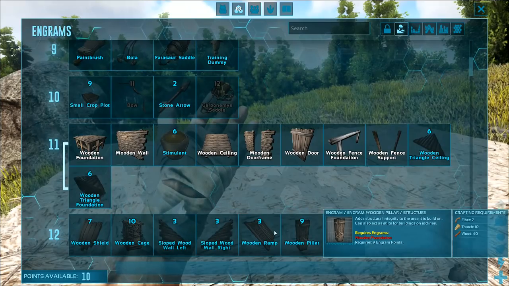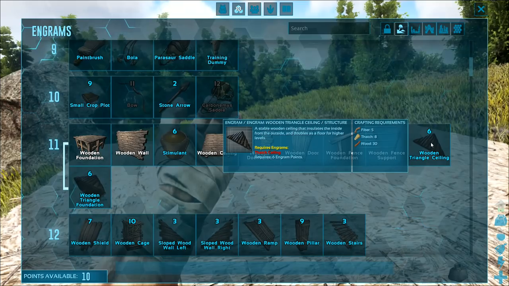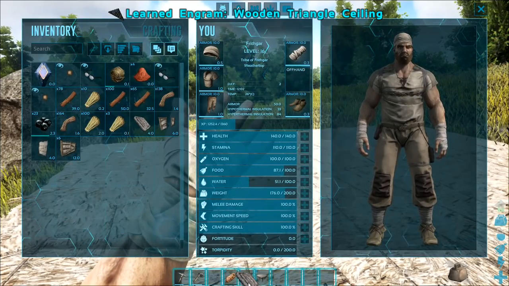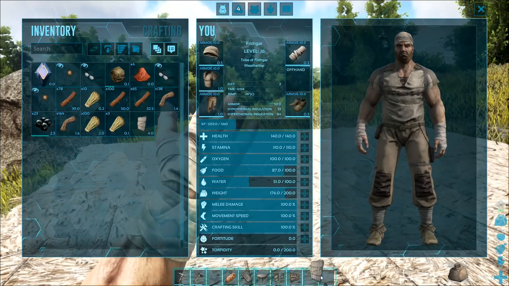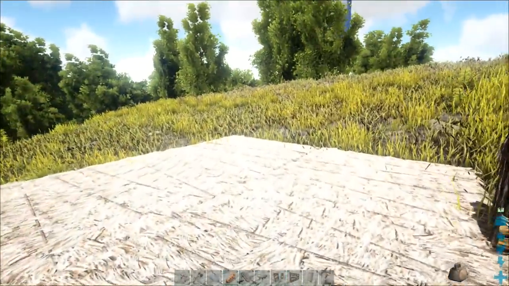We're almost certainly going to be wanting to use that. We've got wooden stairs, we've got wooden pillars, we've got shaped wood, we've got cage, we've got all sorts. Right, wooden triangle ceiling. Let's go with that one first. Build all of those. And then I want to go back in here again and I'll put that down. I'll put that one down. I got walls to use. I got a door to use. Right, this is looking good.